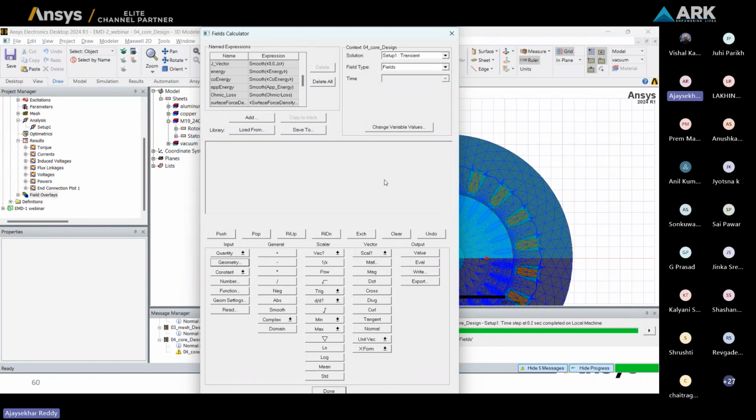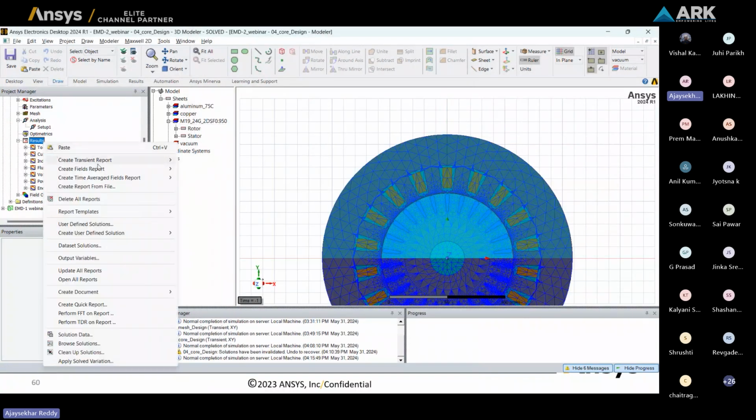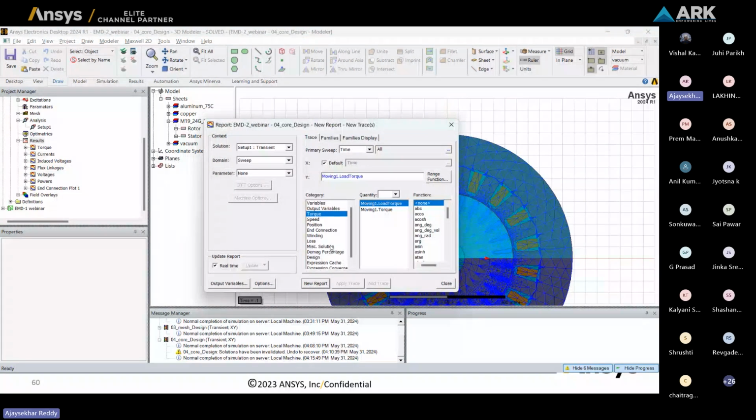The variables which we have created through the field calculator will be available under the calculator expressions. There is one more option there, output variable and the connection we have. Right now it is not there because we have not saved the field.